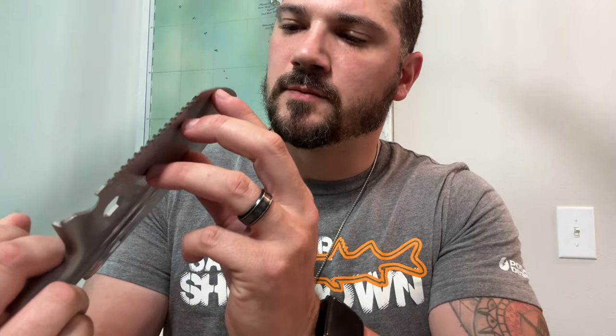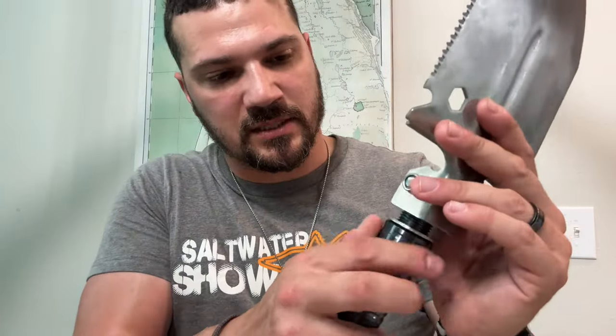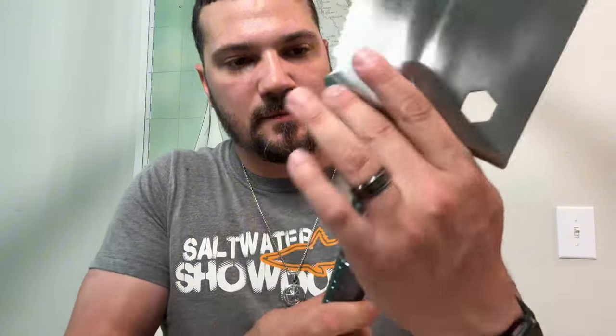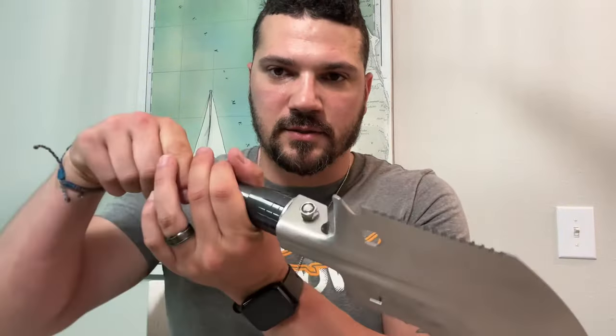Wait a minute. Neither side is sharp, but you could sharpen it. It's this side right here. This side, super sharp. It's like a blade. So you can cut wood with that. Either use it as an axe because it does lock. I'm going the wrong way. It does lock in place. You can do it that way as your traditional shovel.